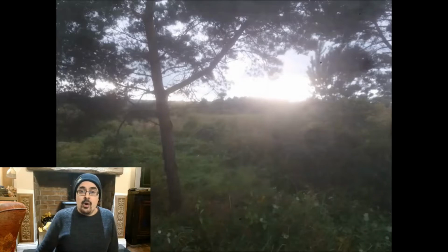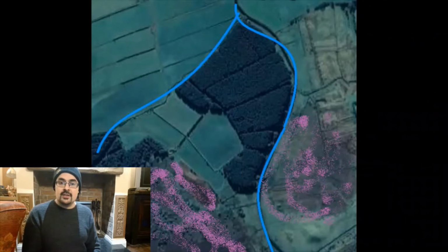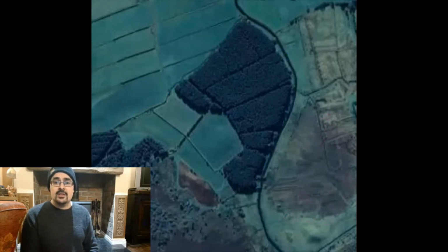That area of heath and bog, which is quite significant, separates this area of the forest and this area of the countryside from a major highway. The main section of the forest, as you can see here, is relatively large, but there are some other areas very close by, and although there are a few fields between them, it is about a 2-minute walk between the two, and there are sunken areas of rivers which tend to link them together with some heavy reed beds. So this makes an ideal spot to search.